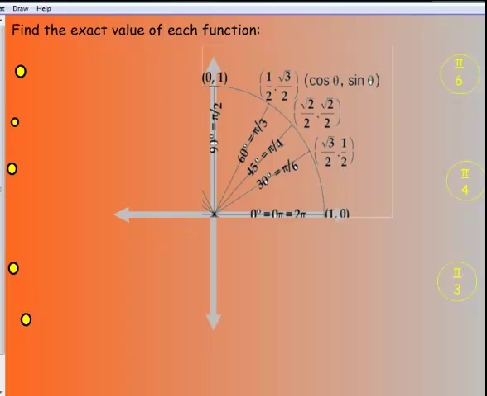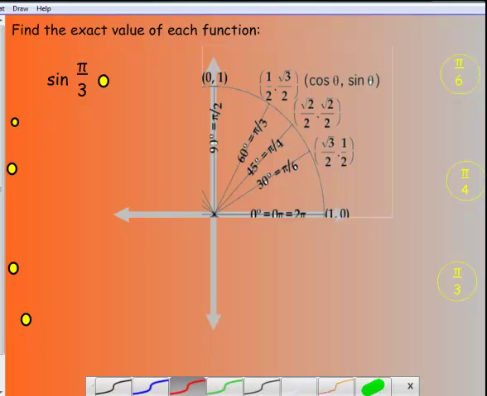Let's say I asked you to find the exact value of sine pi over 3. I'm going to show you how I think about it using the unit circle. First of all, as I mentioned in the recording the other day, for the 10 of you who watched it, in quadrant 1, all I have to memorize are these, and there's a pattern to them, which we talked about in class. And then I realized that it's the same answers just reflected into the different quadrants.